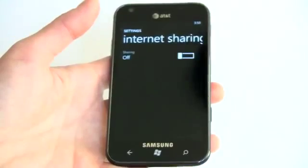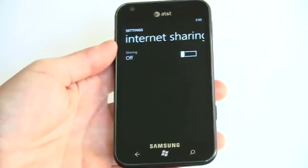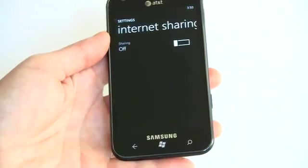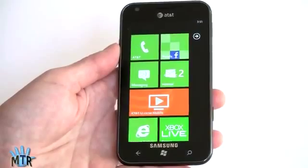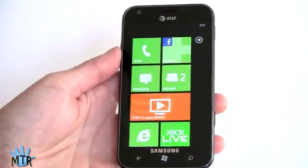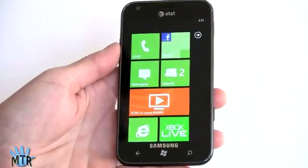And the phone also has internet connection sharing, and that's available in settings, and you can use up to 5 clients with the phone, though you probably don't want to fractionate your connection speeds that much with 5 clients simultaneously, but just using this for your laptop or your tablet, definitely pretty good connection speeds. So that's the Samsung Focus S. It's available now on AT&T, and they're currently selling for $99 with contract, which is pretty much a good deal for a phone like this, and it's $549 if you want to buy it without a contract.